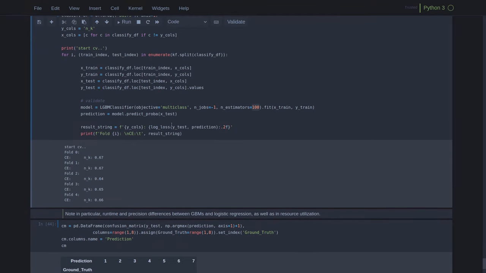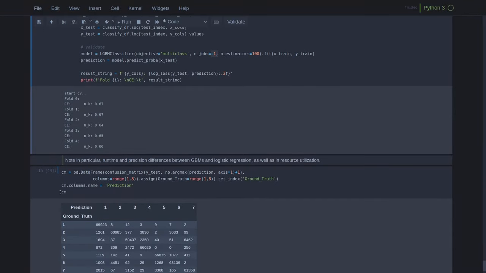And if you try this training on your machine, you will also see that the gradient boosting machine, although it has way more parameters and is way more performant, will run much quicker and will also utilize way more resources if you say n_jobs equal minus 1. So it is more efficient than logistic regression.